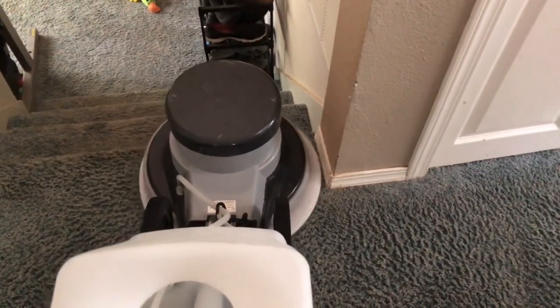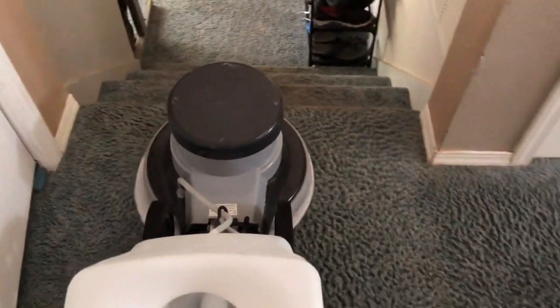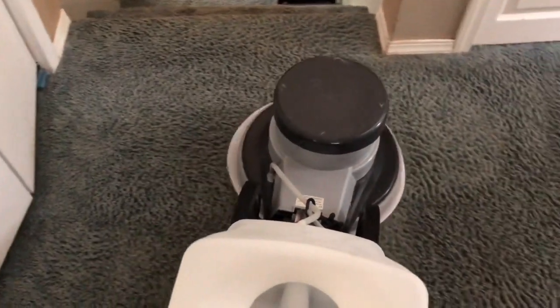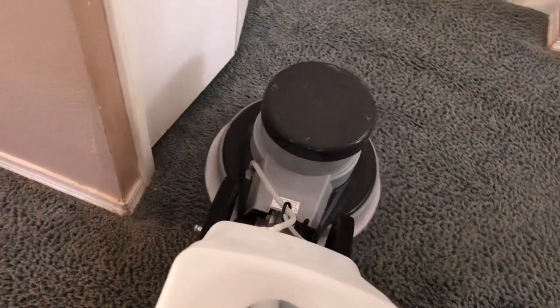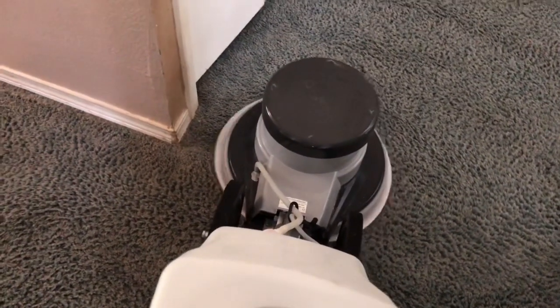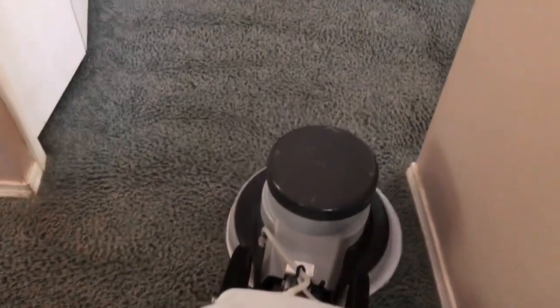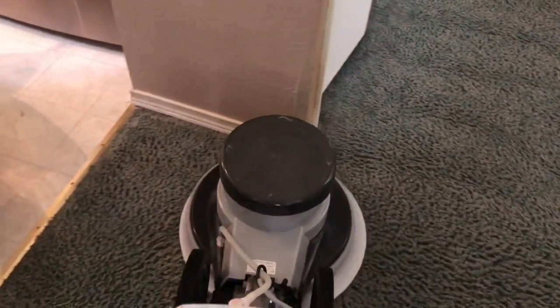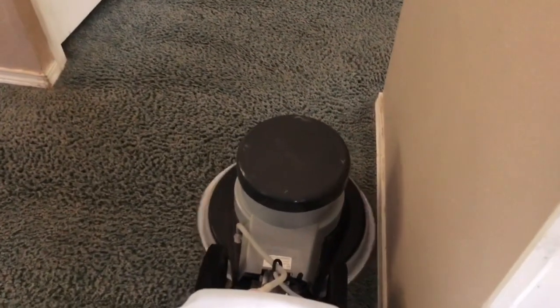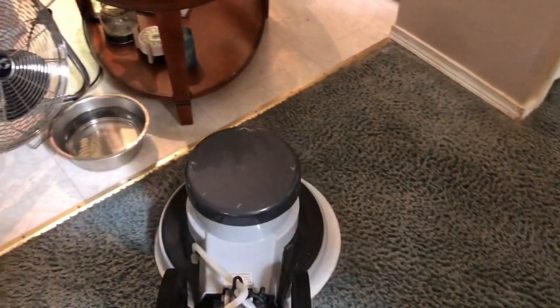And what I'm doing here is I'm using my first Iron Man pad. So we pre-scrubbed with the Tornado pad. That's a synthetic pad with the green AstroTurf scrubbing strips. And you'll see why a dual process on a carpet that has 2 dogs, three kids, and a lot of traffic, teenagers. So I definitely knew from experience of doing this job that it would take several pads. This is not a one-pass situation. And if you're new to VLM carpet cleaning, it's just something you'll learn over time. Or if you're unsure, throw a fresh pad on when you're done and go over the traffic areas and see what you pick up.